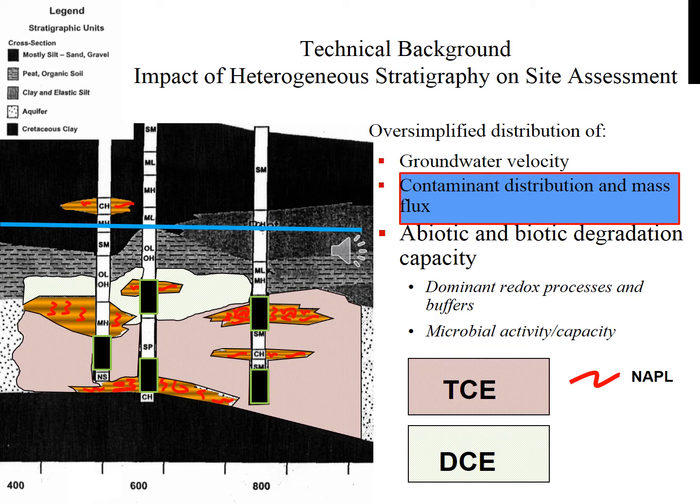In addition, the heterogeneous stratigraphy will often lead to high concentration zones of the chlorinated solvents in low permeability regions. And again, well screens that pull across multiple zones typically pull water from the most permeable zone, in which case areas of high concentration or even DNAPL will be missed. This can cause issues with site rebound or longer cleanup periods than expected, because the mass of solvent in the low permeable regions is not accurately described.